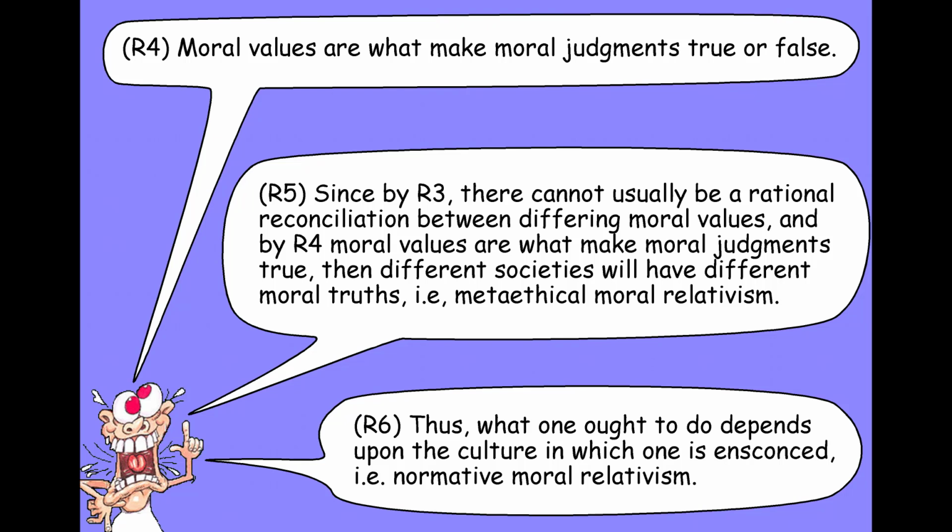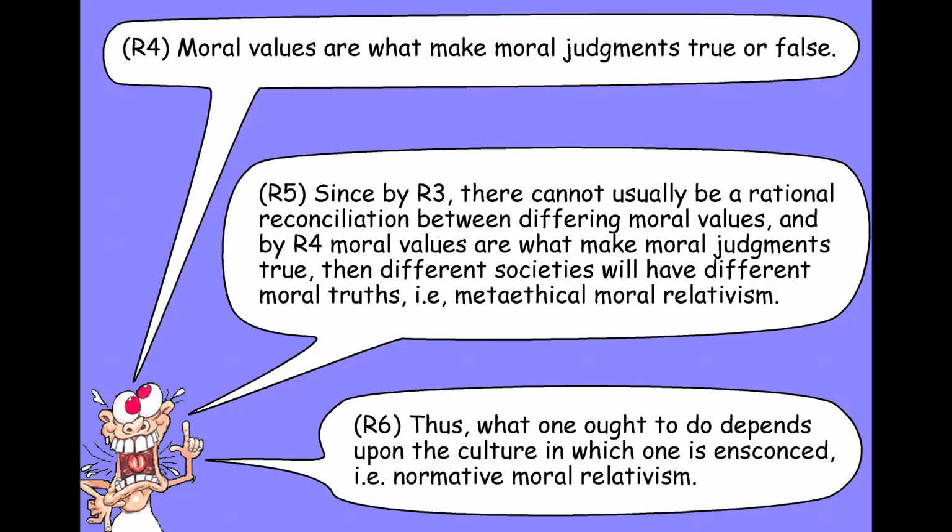So what ought we to do? How ought we to be guided in our ethical and moral activities? Well, we ought to seek out the codes that reflect the moral values of the societies in which we are enmeshed, and then we should act in accordance with the norms that are determined by the moral judgments that are rendered true given the moral values intrinsic to that culture in which we're ensconced. So one way of thinking about that is, when in Rome, do as the Romans.